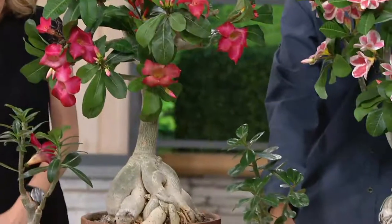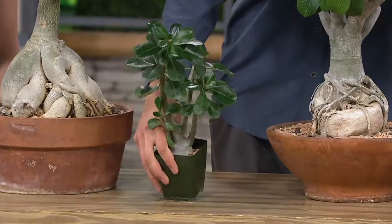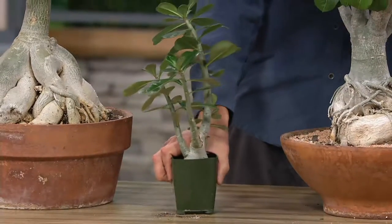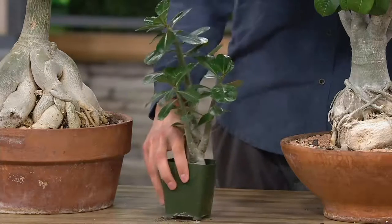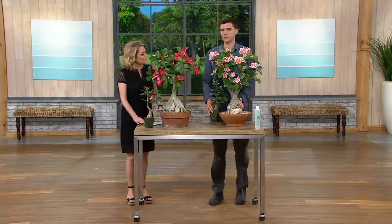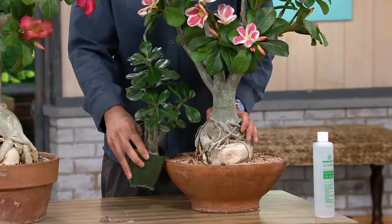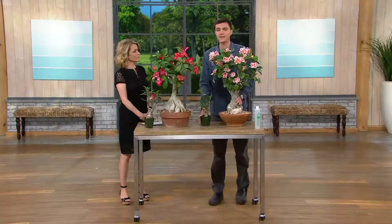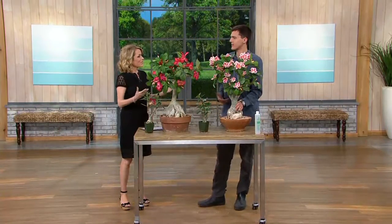These plants you're getting out of the box are already three years old. We're growing them from a little piece — a little baby we started three years ago. These plants are not super exuberant fast growers, and they're also not slow molasses growers — they're in the middle. From when you start out with the one you get home to a larger size is about a year and a half to two years. But the idea is you're going to have this plant 50, 60, 70, 80, up to 100 years — that is their normal range of longevity.